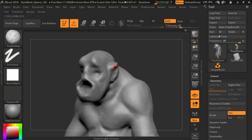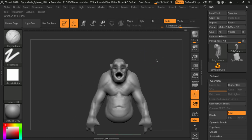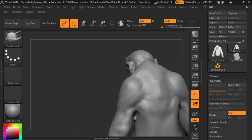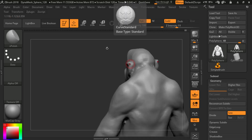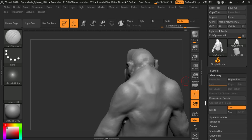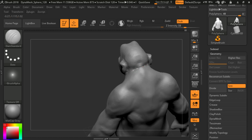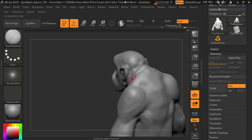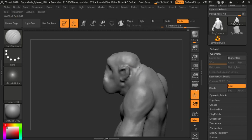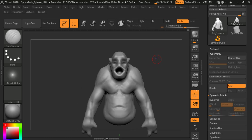Then Dynamesh. Some sort of ears. Oops. So there I almost entered dynamic subdivisions. I mentioned that you've got to be careful: if you press D, you're actually enabling dynamic subdivisions, and that will really make it difficult to sculpt. Just by pressing D, you might experience that everything lags and becomes almost impossible to sculpt. It's probably because you enabled dynamic subdivisions. You see it here. So then you would disable that.